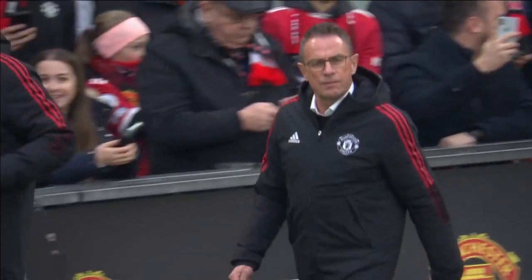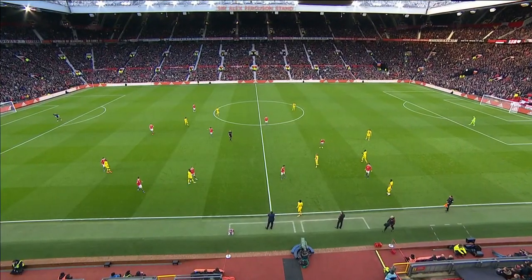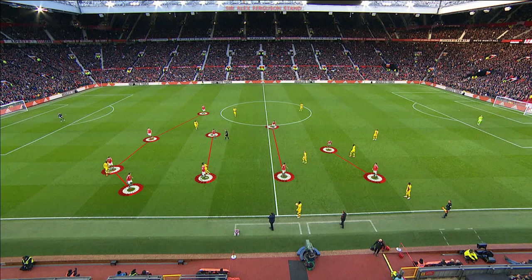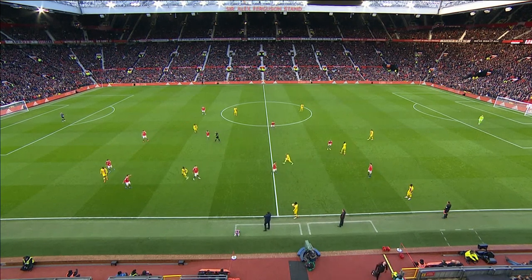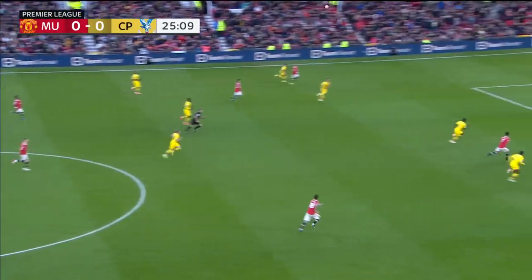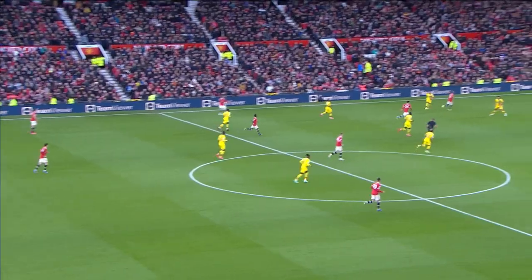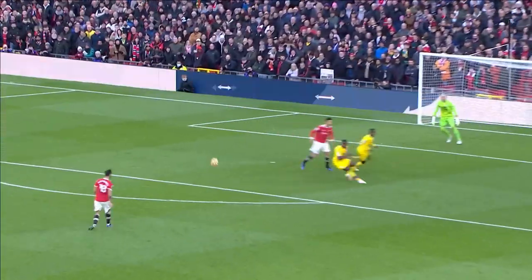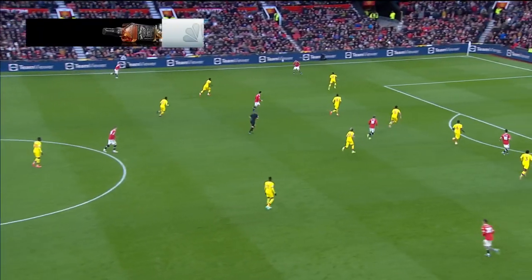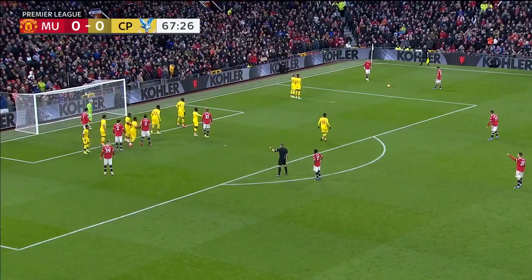Now it's Manchester United against Crystal Palace. Ralph Rangnick welcomed onto the touchline at Old Trafford by the home crowd — his first game as interim manager of United. It was an interesting shape first and foremost. It's a back four, then two, two, two in front of them — narrowed through the central areas, which means he wants overloads in those areas with numerical advantage, maybe get the width from the fullbacks. We saw that with some direct running in behind from Ronaldo, laying the ball back into the path of Bruno Fernandes. A decent save from Guaita to put it to the side.